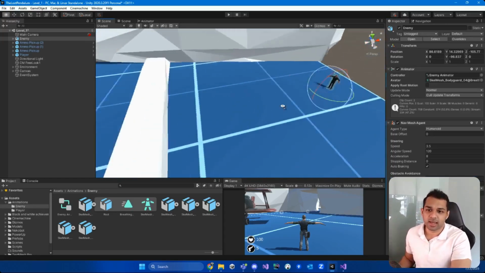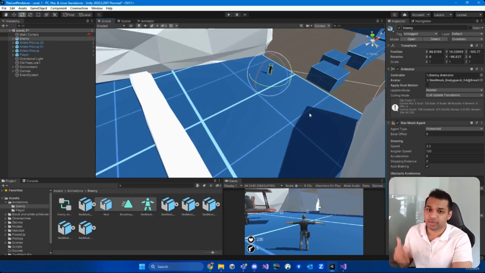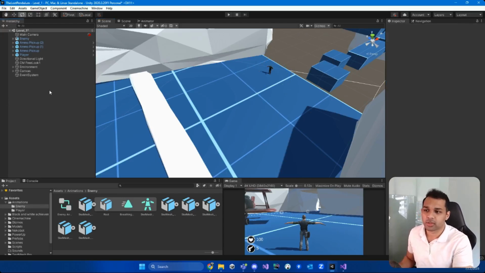Once that's done, it's still not going to move. The next thing we have to do is set up some navigation points, like patrol points for the enemy, right? With that, we're going to end the session. And in the next video, we're going to bring in the script. So let's just do that to finish things off.